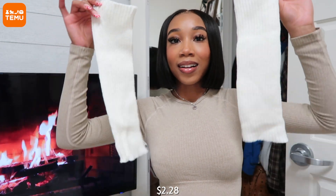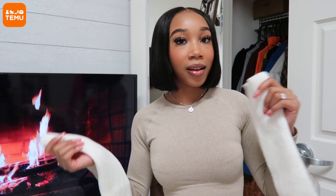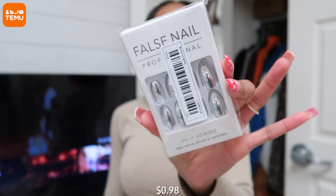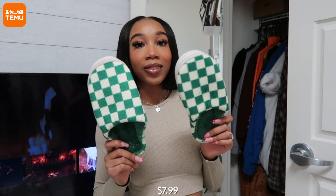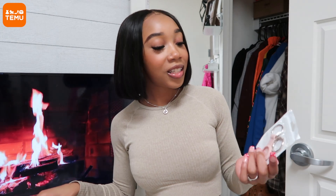Lastly for clothing I got these really cute leg warmers — they can also be arm warmers. I've been wanting some to style with my Uggs for a cute cozy winter outfit. For accessories I got two packs of nails: a chrome pair and a black French tip. I also got a pack of four claw clips in pink and purple tones, some really cute checkered green slippers, and an air tag holder and keychain — perfect for a college student who always misplaces their keys.